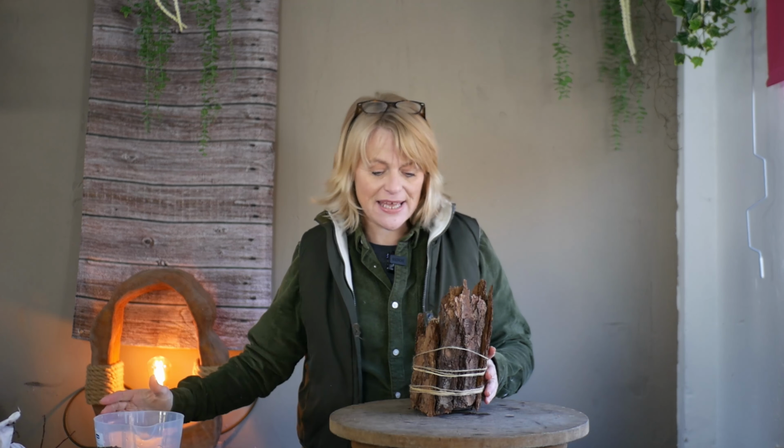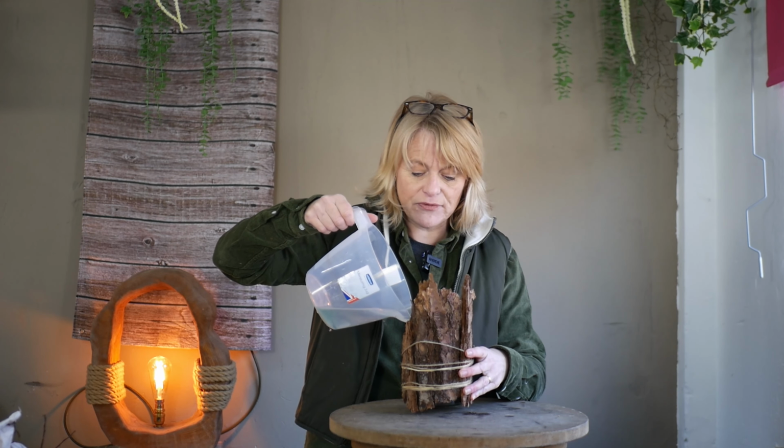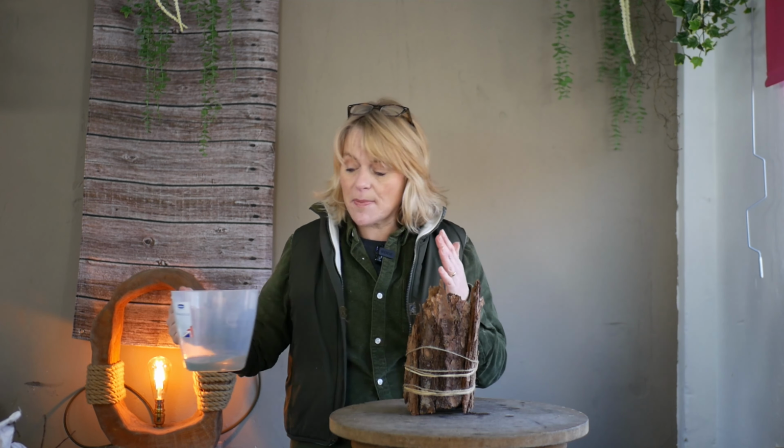Now we need to fill it up with some fresh clean water, preferably with some flower food. And if you're buying supermarket flowers, or if you're having anything delivered to you, or you're buying from your local florist shop, always remember to use the flower food because it really is going to benefit your flowers.